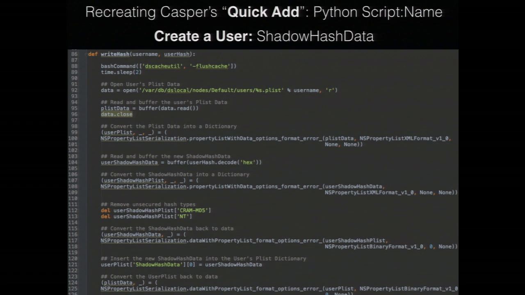There's a key called ShadowHashData. There's a list and it's item 0. That took a while to figure out, that this is actually a list. It's not just a string. It's a list that only has one item. And then what we do is assign the user shadow hash data to that item 0 in the list. Once we do that, we convert the user plist back into data, and after that we'll write it to the disk.